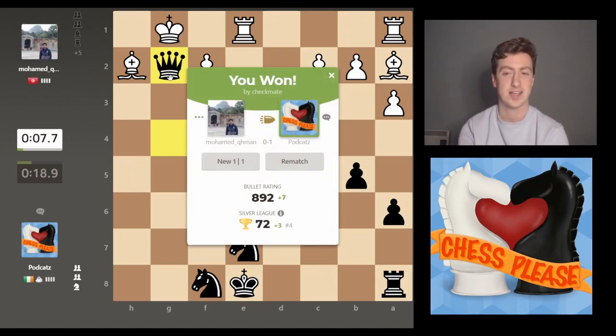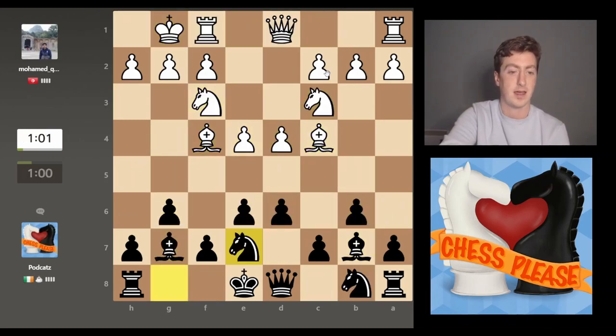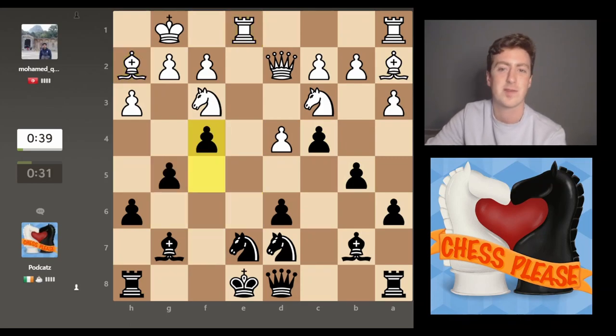Well, that's bullet chess. It's the hippo. In a way, in a sense, I think we built a full hippo there. We came under some pressure. And we got away with it. That probably wasn't an accurate hippo. But there's no such thing as a perfect hippo. There's your hippo. And play it however you like.